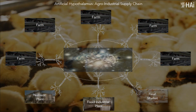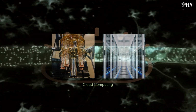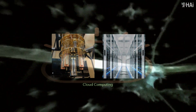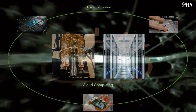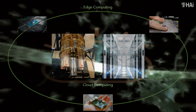As referenced by Jeff Hawkins in his book A Thousand Brains, there are multiple dimensions from which an artificial business brain can be viewed. In this case, the spatial dimension applies, where there is a model for each industrial facility. Artificial brains are backed by the technological capacity of computing. It is traditional to associate mathematical modeling with large-scale computing, which today is linked to cloud computing, integrated by supercomputers of bits, and by the birth of quantum computers, and its marketing process. The current state involves the integration of edge computing and cloud computing, to implement highly complex mathematical models.